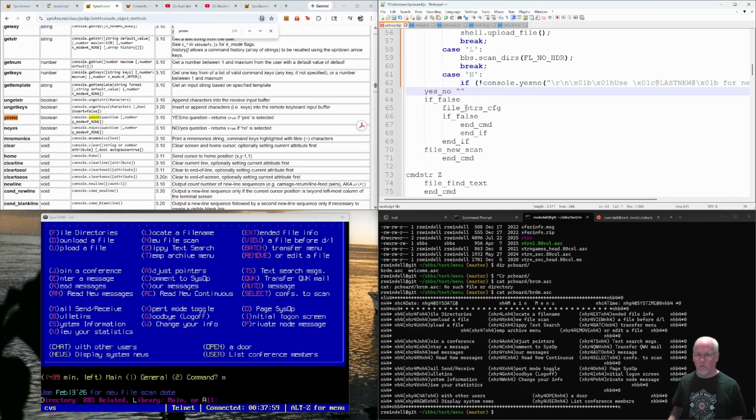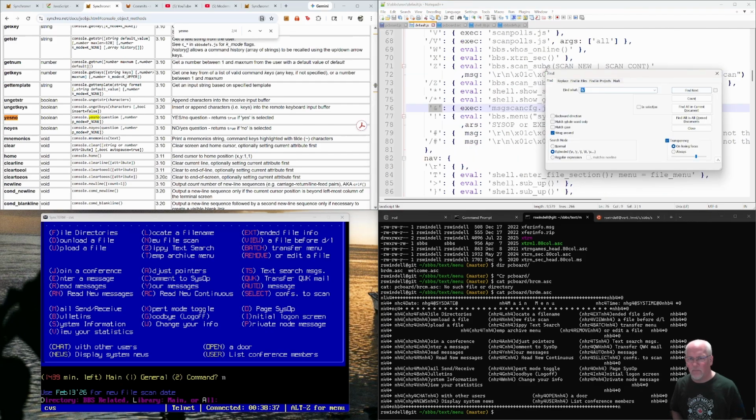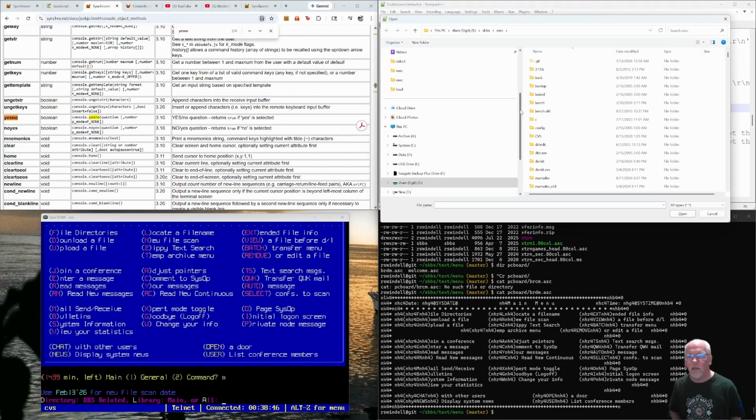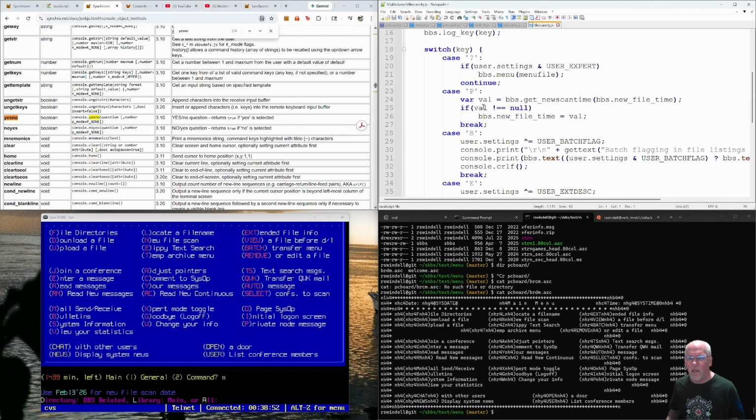Then we want to prompt for we want them to be able to change the scan pointers. The default shell, it's the ampersand key followed by P. So ampersand P for file scan. So it's executing something called file scan config.js. This is another external dependency. And there it is. We'll open that up. And it gives us this little menu, and it has P, which calls BBS this function here. And we want to do all those things, right? So if it returned a non-null value, then we're going to set it.